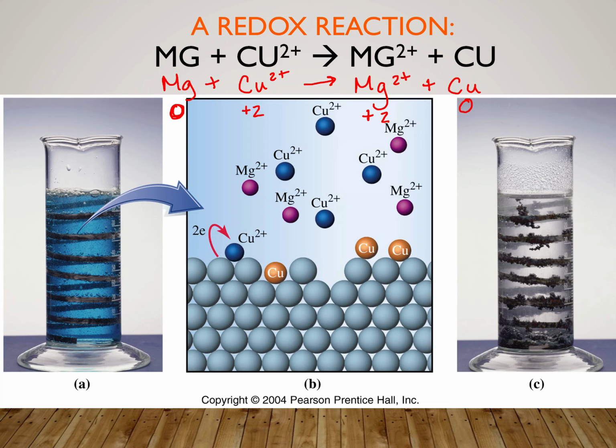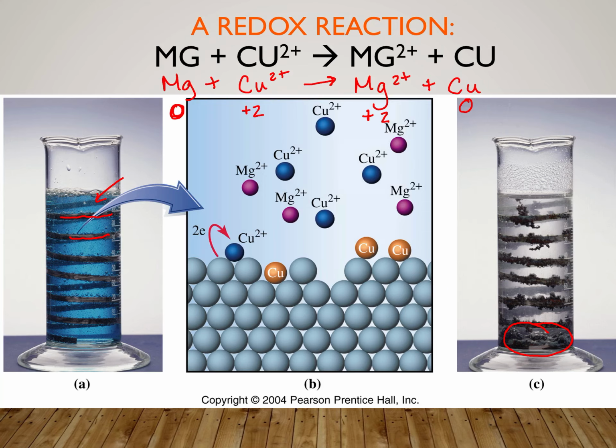And this actually causes a really cool reaction, like when you see it in person. What's happened is there's magnesium strips. These are the magnesium strips here, and the copper solution. And during the reaction, as the electrons are being shifted from the magnesium to the copper, copper will actually form down at the bottom here.